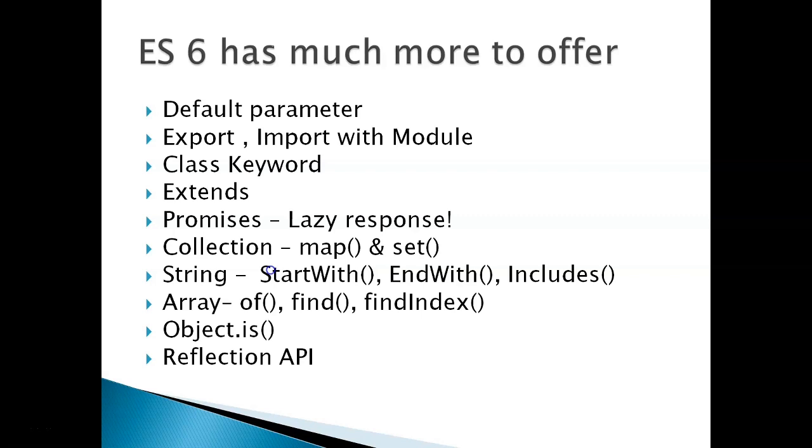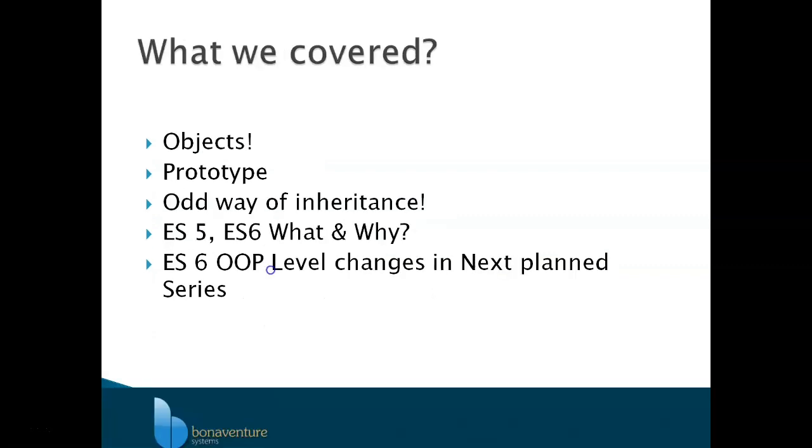So this discussion takes us to the next slide, which is just a quick revision. In this discussion we talked about what objects are, what a prototype is, and a couple of ways of creating objects. One way was the typical literal notation, and the second was the constructor function. Then we talked about why exactly standards are really required. That took us to history, and we discussed how JavaScript was added, why JavaScript was added, and why we really need a standard.